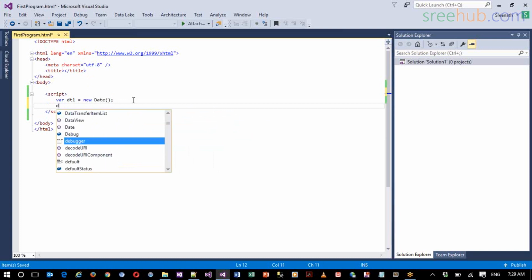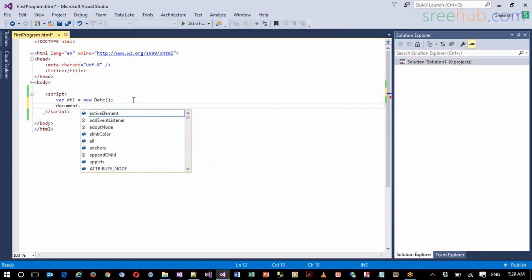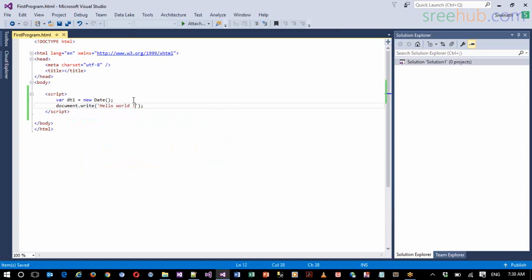For that you have a global variable called document, which is one of the DOM objects. Dot, we have something called write. Initially I'm going to write hello world.